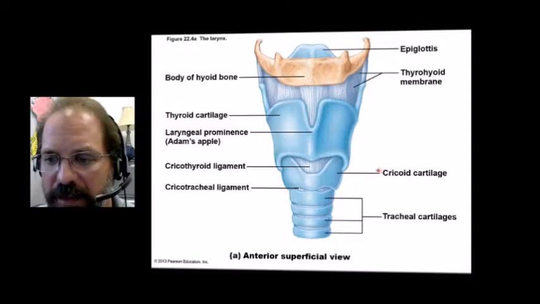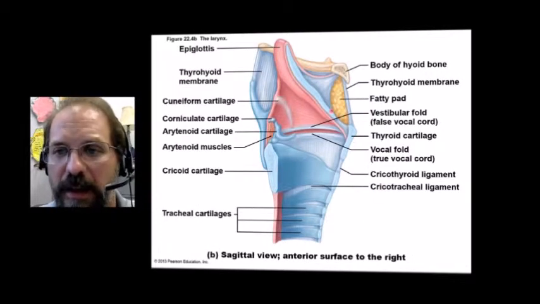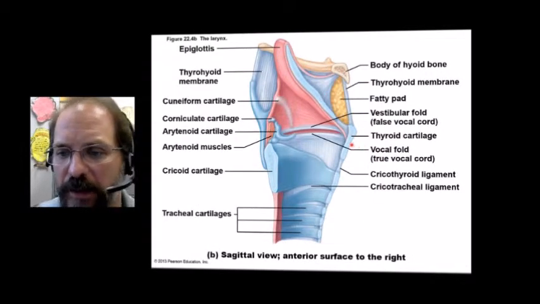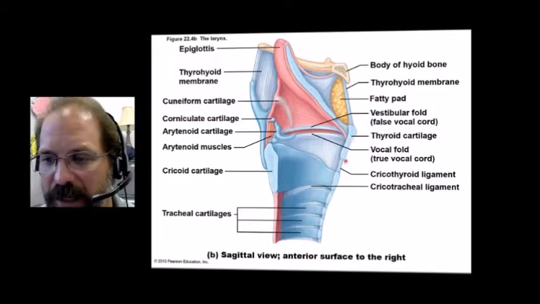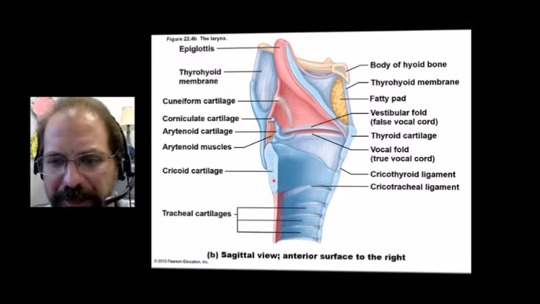If we look at it from the lateral point of view, which I think will be next here, there we go. Looking at it from the lateral point of view, to the right is the anterior thyroid cartilage, tipping forward. There's the cricoid cartilage, the base. You see it's narrow in the front and broad in the back.